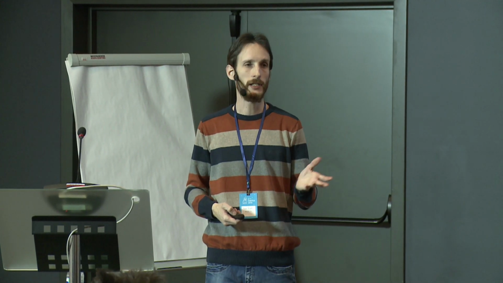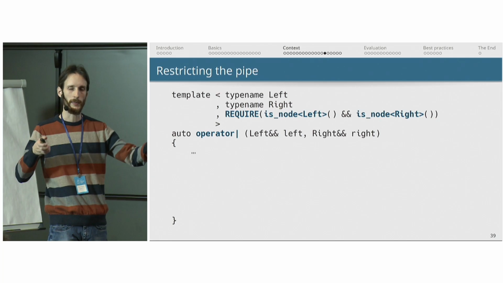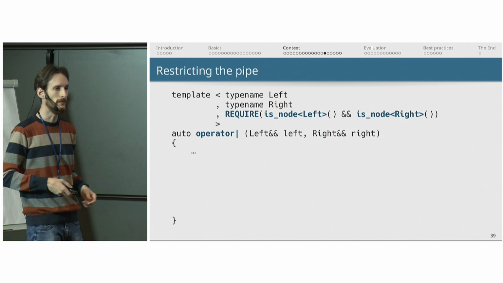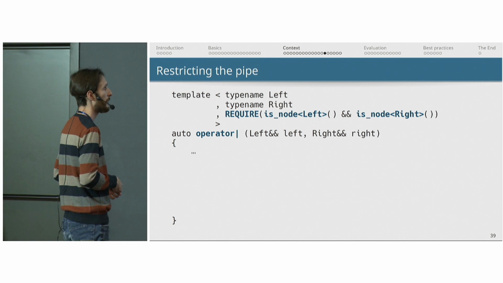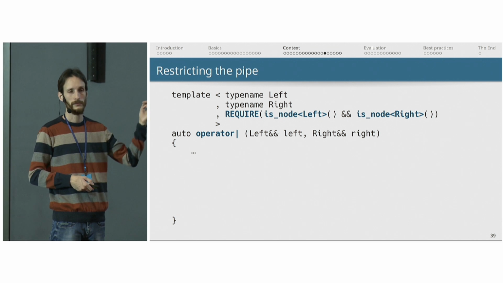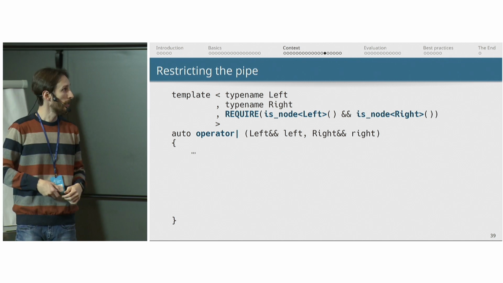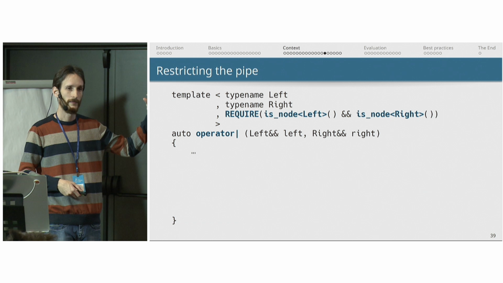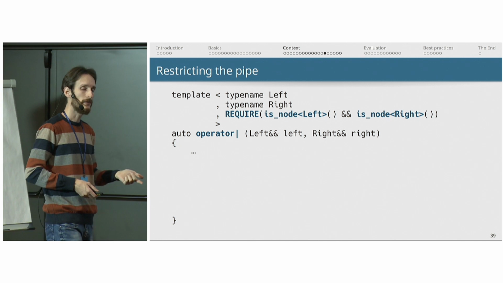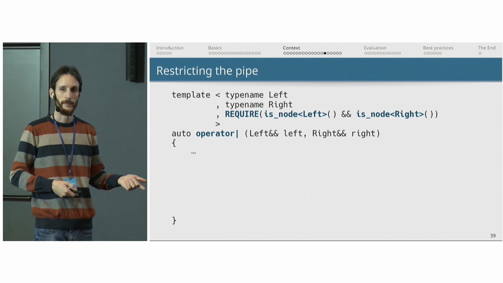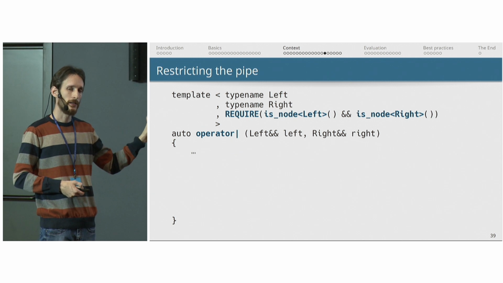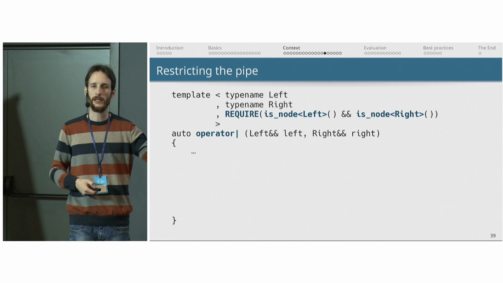Now we can create the pipe operator, which is a generic, beautiful pipe operator, but we need to restrict it to certain types. If you just wrote typename left, typename right, operator pipe, it would be applicable to all types in your program. We want the pipe only to work on our nodes. So we can just say that for this template, we require that both left and right types are nodes. Now, obviously, require is not a keyword of C++17.